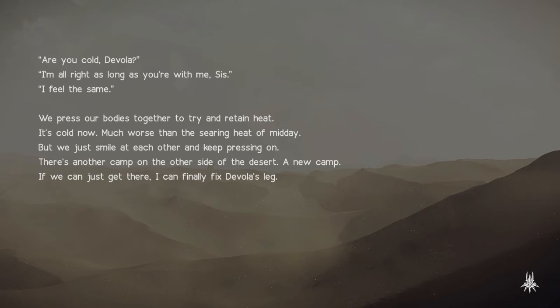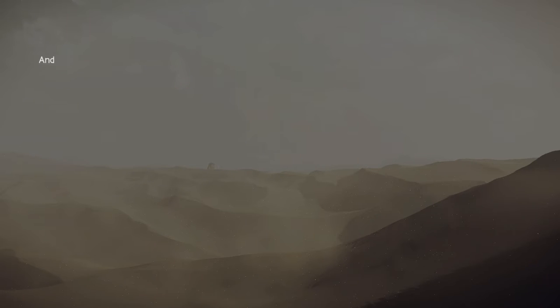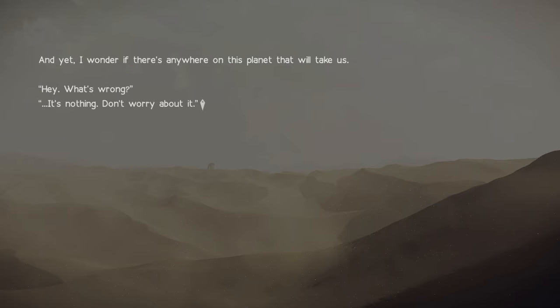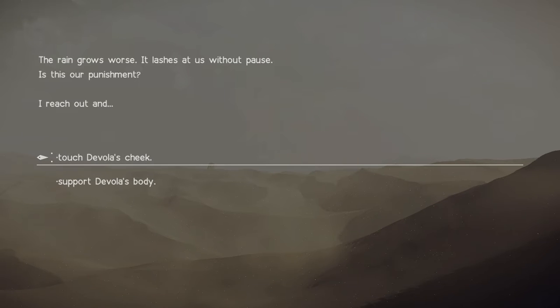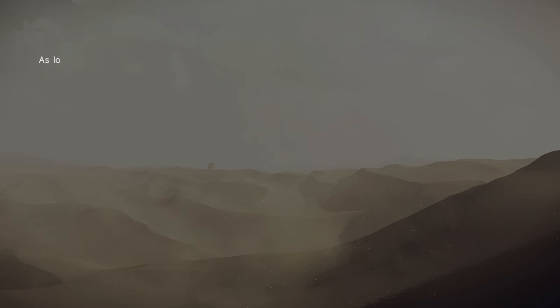There's another camp on the other side of the desert, a new camp. If we can just get there, I can finally fix Devola's leg. And yet, I wonder if there's anywhere on this planet that will take us. Hey, what's wrong? It's nothing, don't worry about it. I do what I can to suppress the anxiety in my chest and keep walking. The rain grows worse, lashes at us without pause. Is this our punishment? I reach out and support Devola's body.